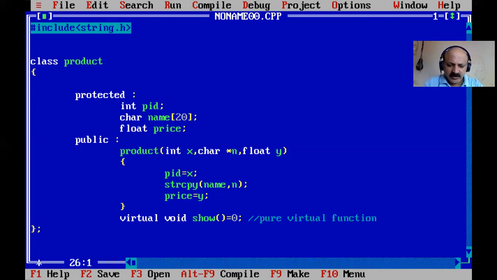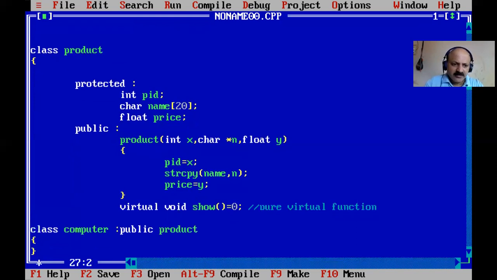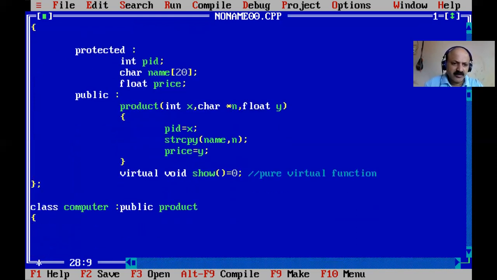Now we define our second class, which is Computer, and publicly we inherit the Product class. Then the semicolon. Now its members: we define the product quantity, an integer qty, and a float amount, amt.